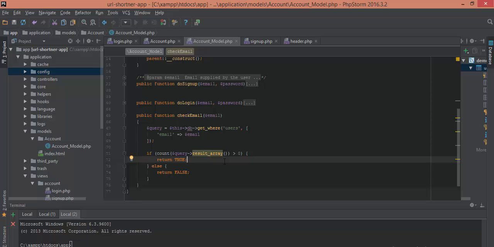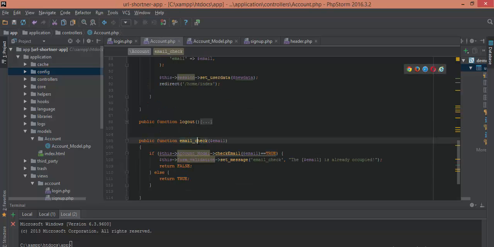That means the email exists in the users table. But here in the method, if the email exists equal to true, that means the email exists. We don't need to supply this. We are saying that the email is already occupied. So let's see whether it will work or not.